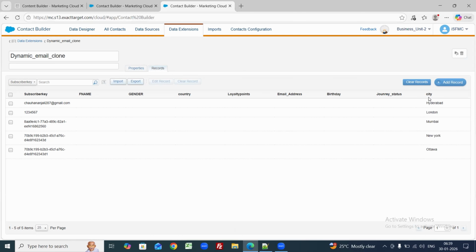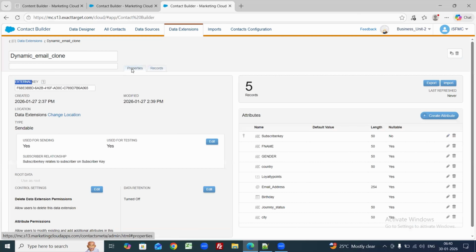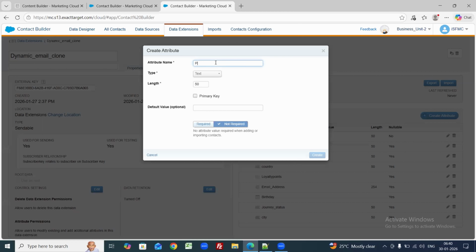Now the use case is the client wants to look up more than three attributes. If you want to look up more than three attributes, lookup doesn't work for you. In this case, we are going to use another AMP function called lookup rows. With the help of the lookup rows function, you can fetch up to a total of 2000 attributes. So 1 to 2000 attributes, 2000 is the maximum limit and 1 is the minimum limit. So let me add an attribute here. Click on create attribute. The client also wants to show the postal code, so here I'm going to add an attribute called postal code.